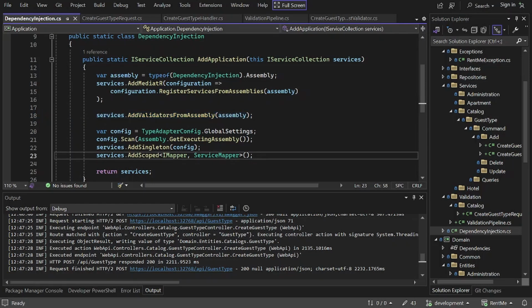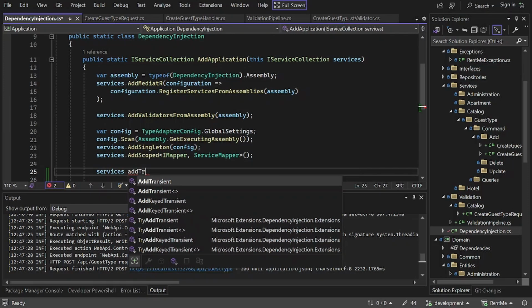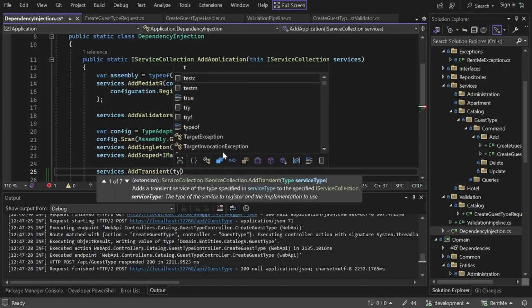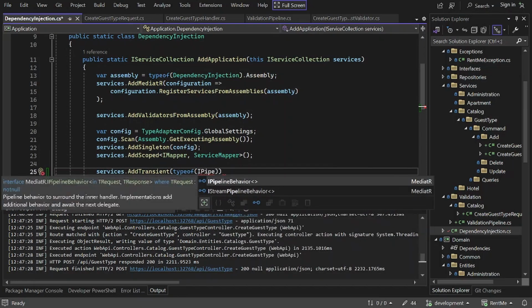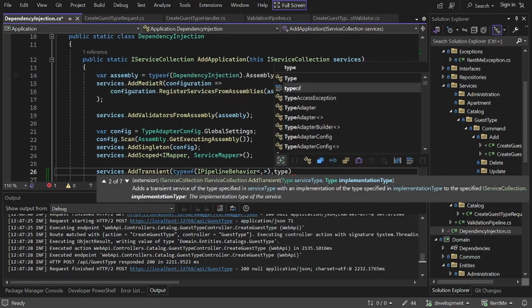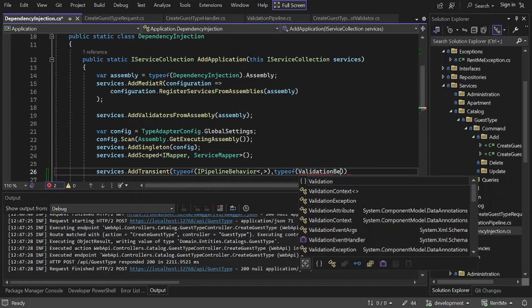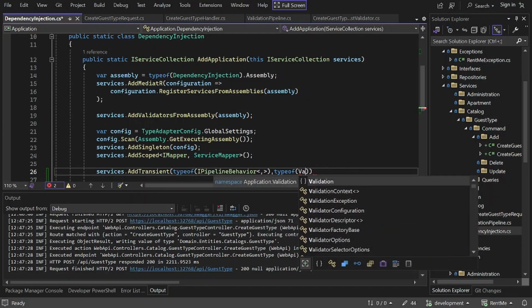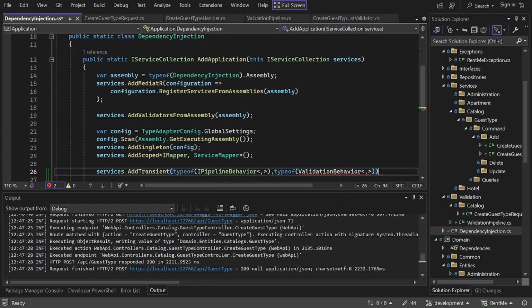We'll add transient, type of pipeline behavior, open generic class, validation pipeline. Why is it not showing?